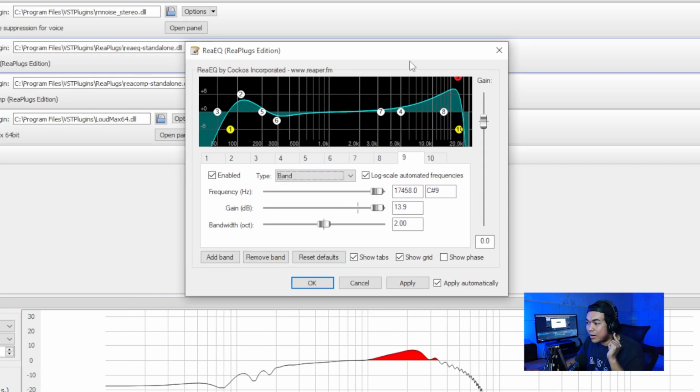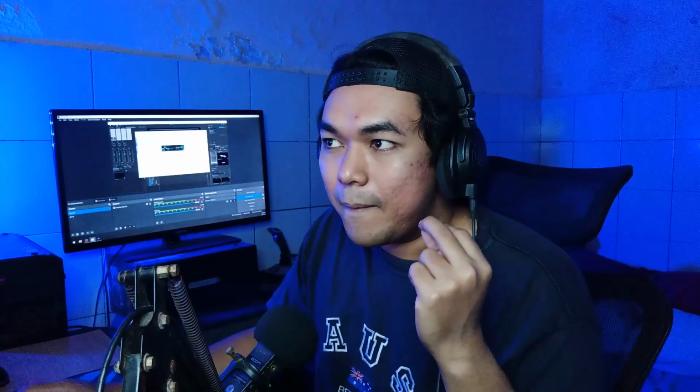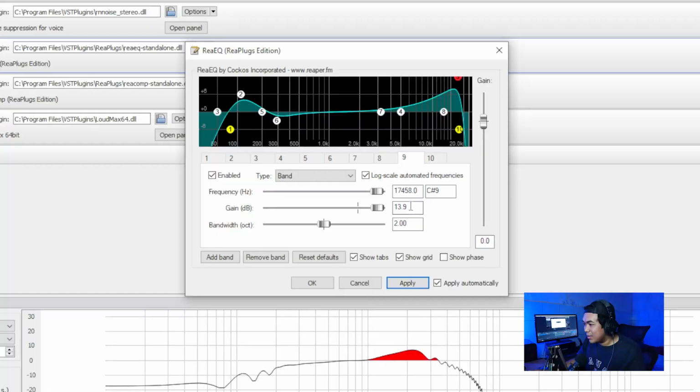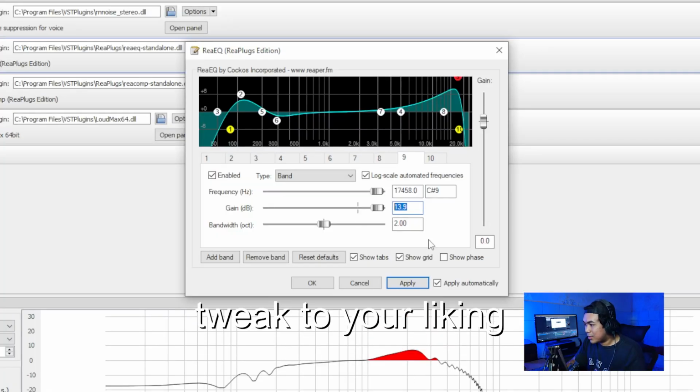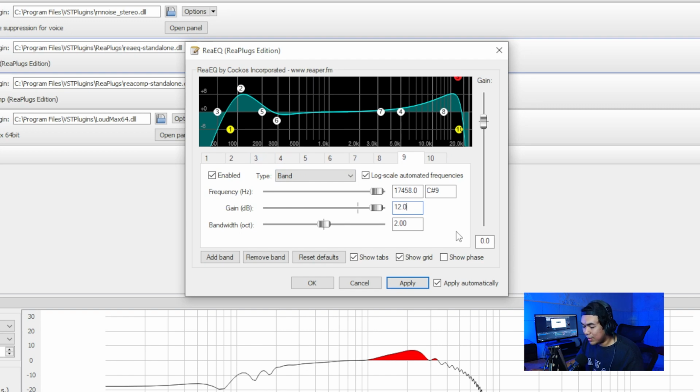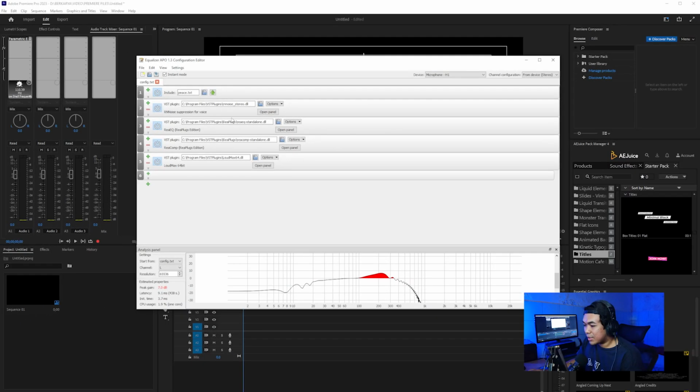And just hear the character of the mic. Okay, check 1 2 3. Check 1 2 3. This might be too bright for my mic because the Zoom H1 tends to have more treble in it. So I will lower this part. Okay, check 1 2 3. Make sure this applies automatically to hear the result in real time. And check 1 2 3.